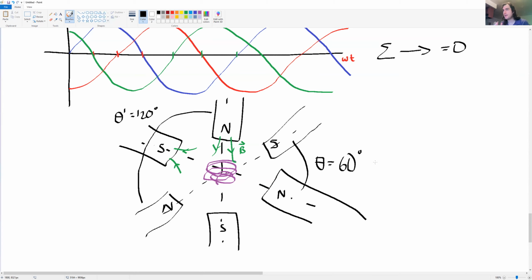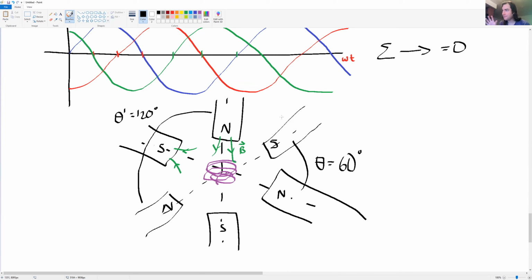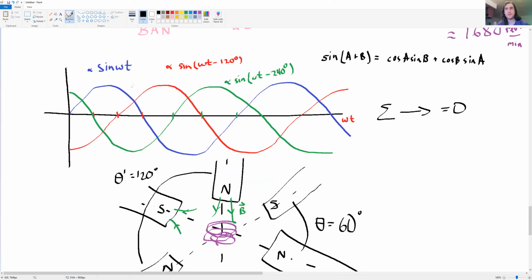Okay, so that's a little aside on what's going on in your wall outlet and what the power company is doing. They're doing 3-phase AC. So the sum of all of these signals is 0. So obviously, if your wall was getting all 3 of these signals, there would be no power coming out of your wall, right? So your home is actually getting about 2 of these waves. You're not getting all 3 of them.